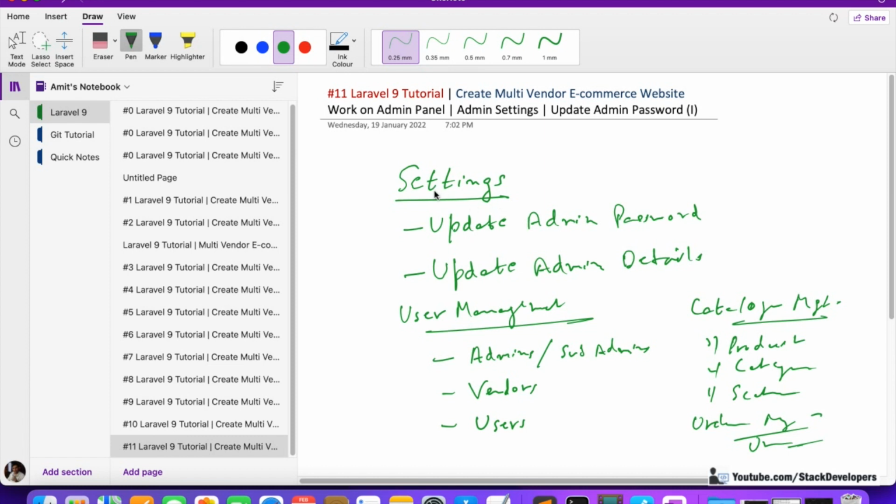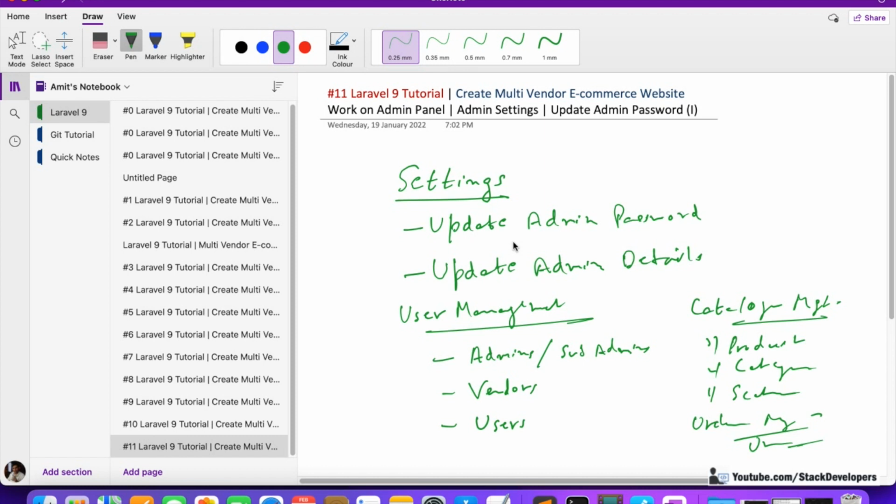So we will first work on the settings, in which we are going to create the update admin password and update admin details. And after that we will start working on the user management. We will work on the roles and permissions that will have the admin, subadmins. The admin will be able to add the subadmins, and also we are going to work on the vendors.